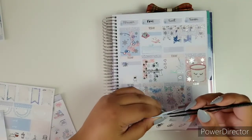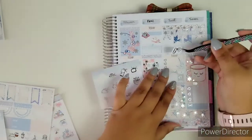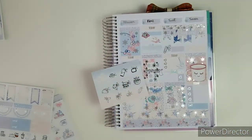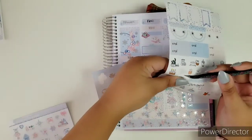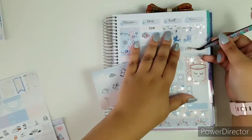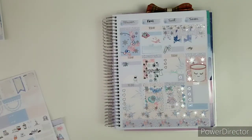So I'm gonna take this right here. And place it right there. And then I'm gonna grab this right here that says plan. And I'm gonna place it right there so I can plan next week. And that is the end of that for the week.